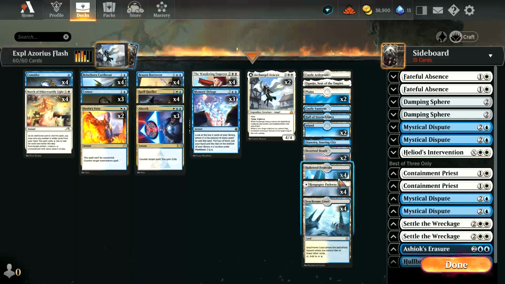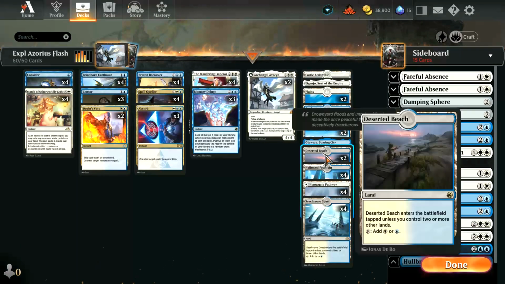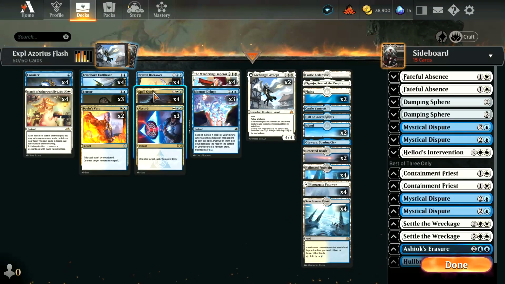And our mana base is a lot of blue-white dual lands, as you'd expect. We are running 4 copies of Seachrome Coast and 2 Deserted Beach, just because the curve of this deck tends to focus a little bit towards the lower end. As you can see, there's a lot of 1, 2, and 3 mana spells.